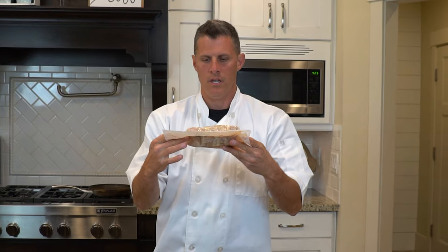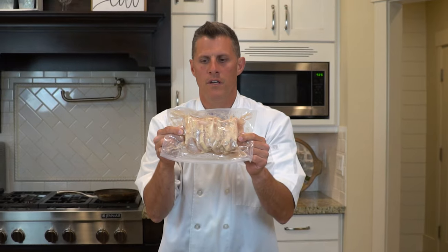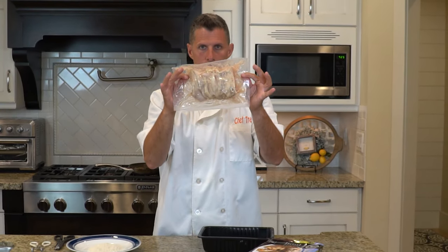And then the pork — pork chops. All you do, it says, is put them in the microwave for a couple minutes. And then what you do after is you put them in the bread — you bread them. And then we actually fry them in the pan. So let's give it a shot.